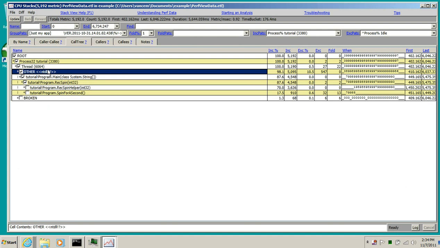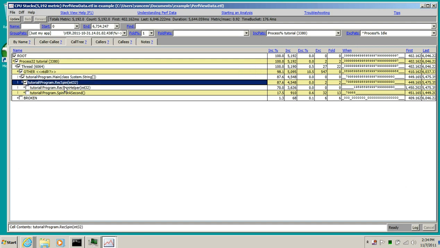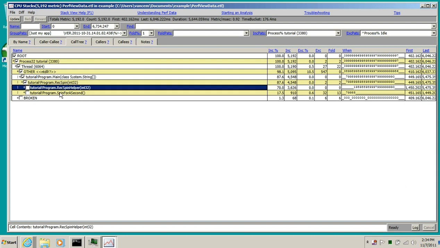And so a whole bunch of function calls were in here, but we don't care about those. And eventually it pops out into main, which we do care about. And main in turn calls recspin, which in turn calls recspin helper and spin for a second. Both of these, because they're indented the same level, are children of recspin.